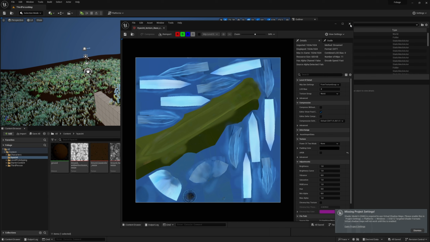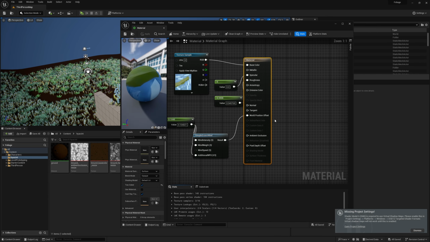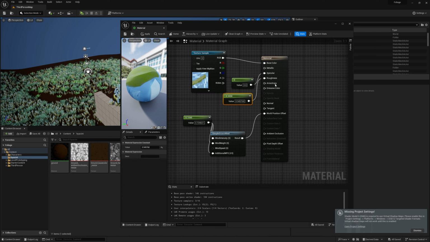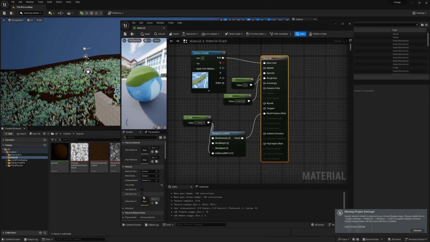That should be okay. Once you have that, you can set up a material, and it should be fairly easy. What I did is I just put the base color into base color, put 0 in specularity, almost 1 into roughness, and then I added a simple grass with very gentle breeze, so it will move a little bit. And that's basically it. The other thing that you need to worry about is setting this setting here.